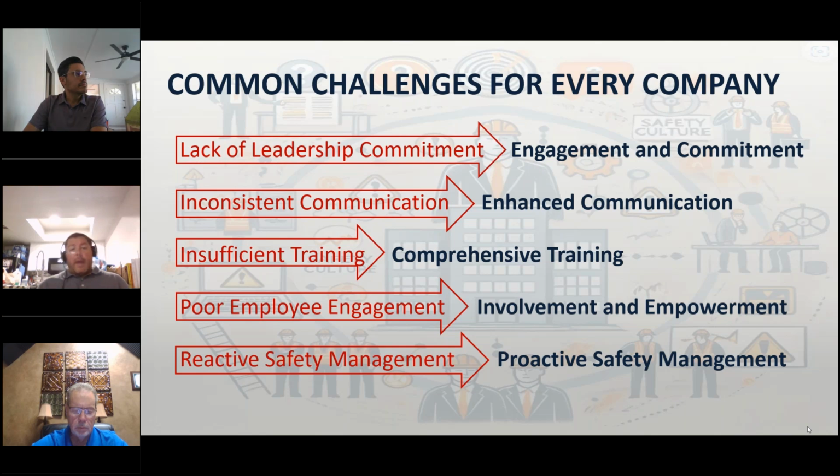We need to combat that with providing what we call comprehensive training, right? Training never stops. And I know this is where a lot of people start thinking about that triangle, that cost and that schedule versus that safety. How are we going to add training into our schedule? Well, that's where good safety culture comes in, and that's where good safety planning, and that's where good construction planning starts coming in, because we can now start planning training into the schedule.